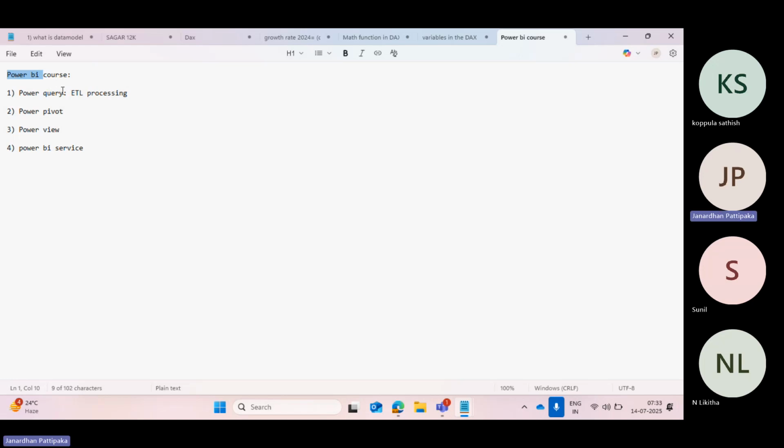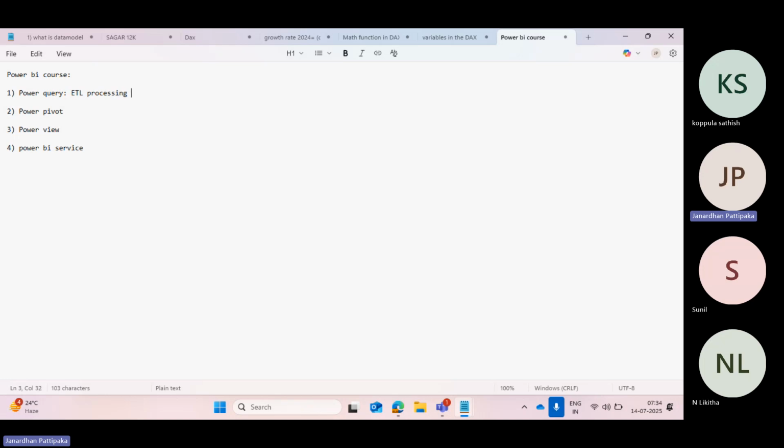In the first step, in order to work on the data given by the client, you first need to process the data. You need to convert the data into an organized format. For that, you need to clean your data. This processing of data we call ETL processing. E means extract, T means transform. Sometimes the data may not be in a structured format. By using some menu-based options in Power Query, we will transform the data. And once the transformation is done, L means load, you will load the data. So this entire ETL processing we will be discussing in Power Query.